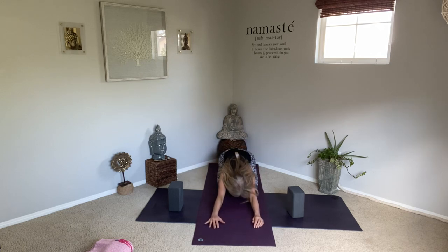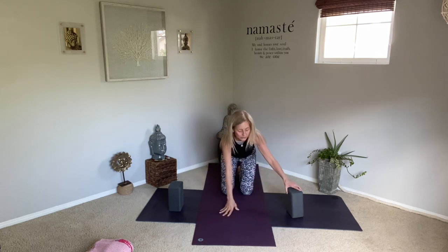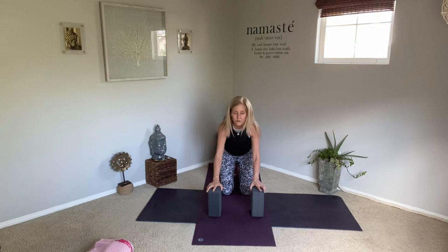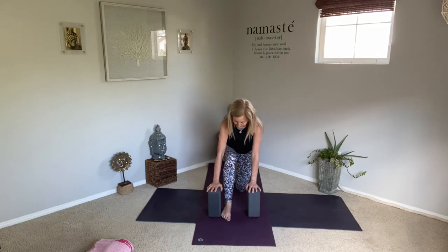Take breath into the back body. Sigh the air out of the mouth. Inhale for tabletop, grab onto your blocks once more, send them out in front of you. Step your left foot forward for a low lunge. Once you've got your left foot forward, the knee is right above the ankle, so we protect the knee joint. Walk your blocks back so that they're in line with your hips and your chest can lift nice and tall.